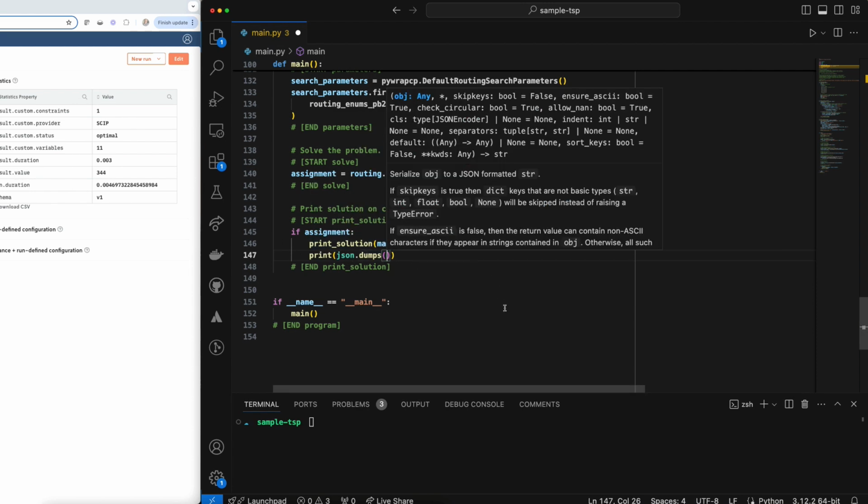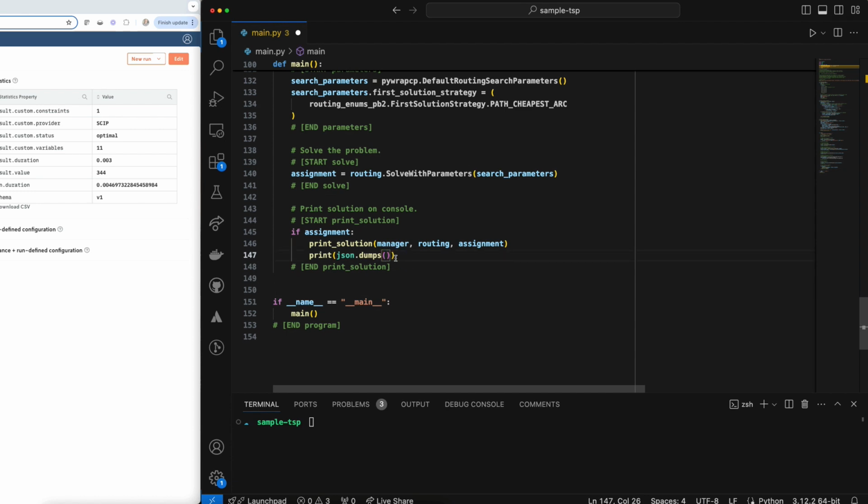Or for right now, maybe just to keep it simple, we will just say that a solution is found. And so I'm going to go ahead and say we have our standard statistics convention. So as long as you meet this in the JSON, you will have that as the output.